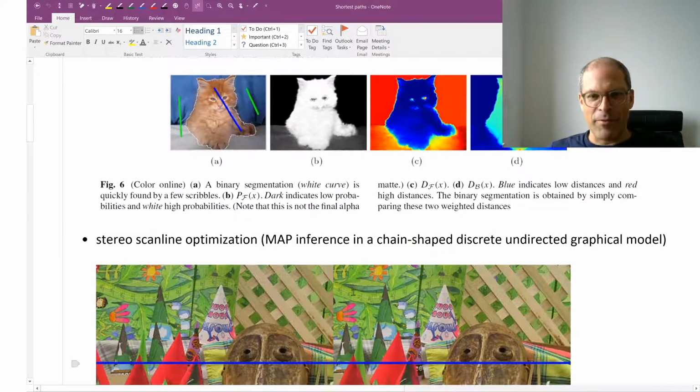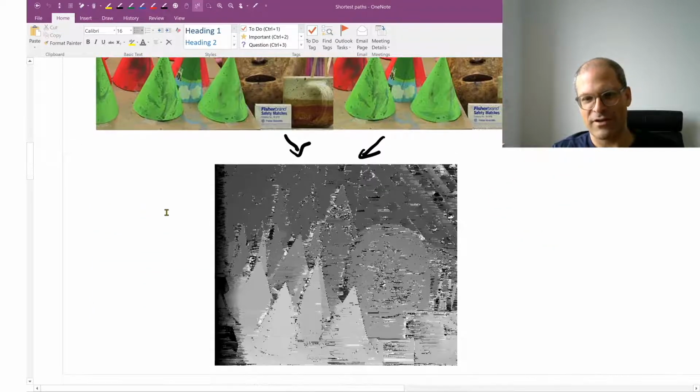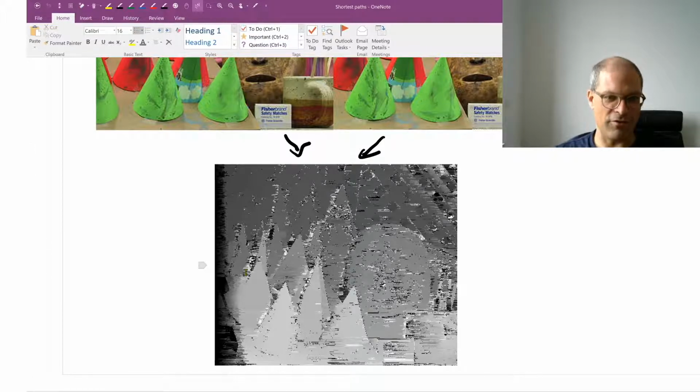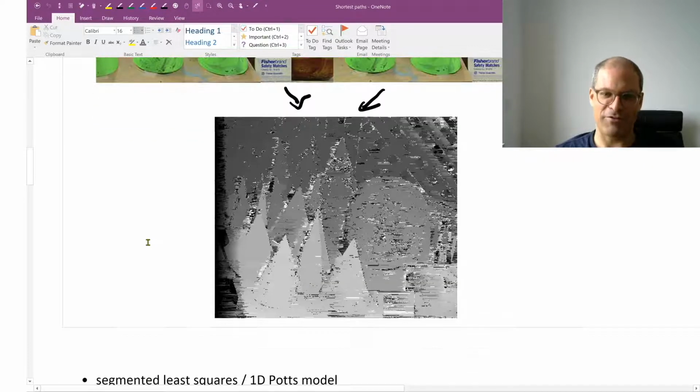All right, I want to give you another example, completely different. Here we have two camera images taken from a left and a right camera, and the task here is to estimate a depth map from those two images shown here. It will turn out that shortest path computation is used to make even this estimate here, which still looks pretty terrible. That is already the output of a smoothing process, which involves shortest paths. And this map would look a lot worse without that kind of smoothing process.